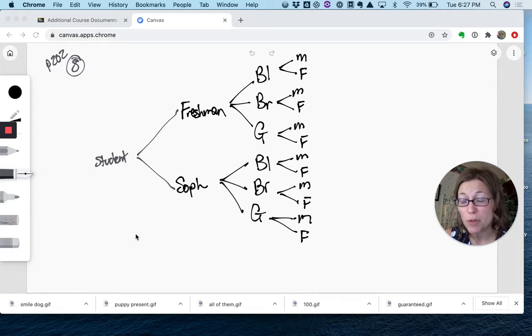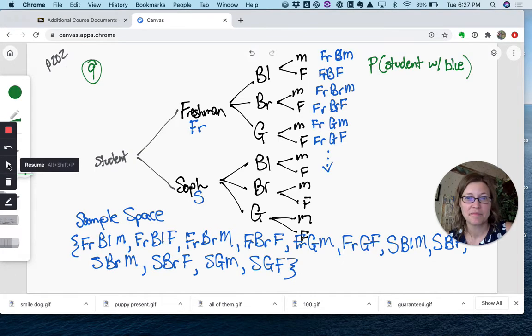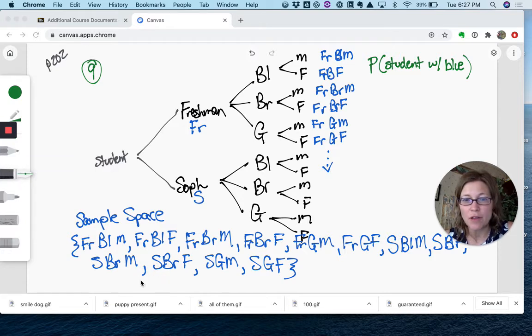So either way you want to do it, go ahead, it has a spot for it. Fill in your sample space. So I wrote all my sample space as a list down here, but it really kind of fits the space in the text better to list them going up and down. That way is fine too.